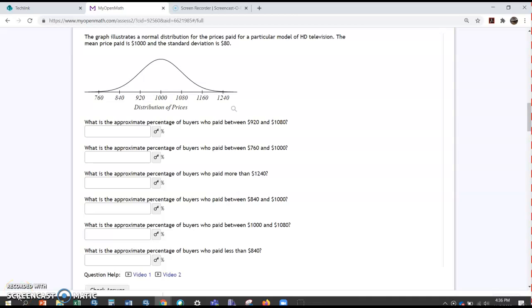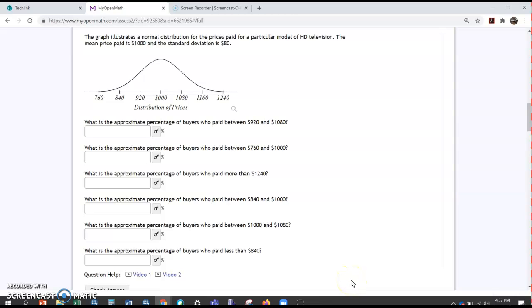Hey everyone! I had a few people ask questions about this type of problem in the normal distribution section of the assessment. So I wanted to do a quick video and share with you how to go about looking at this question. A lot of people have already gone through the normal distribution on the calculator using the normal CDF. And really for this type of question, we want to look at our empirical rule.